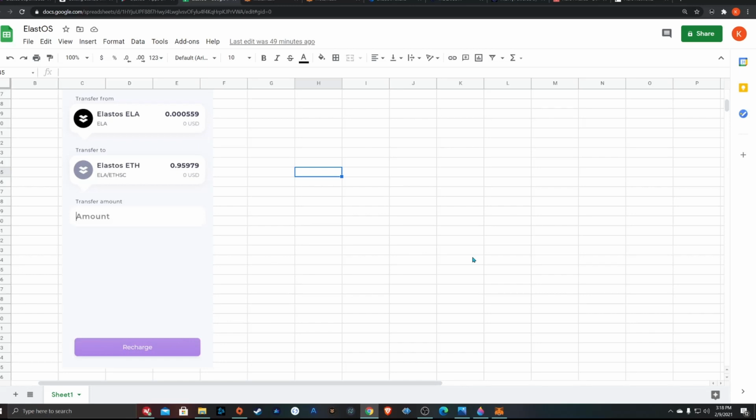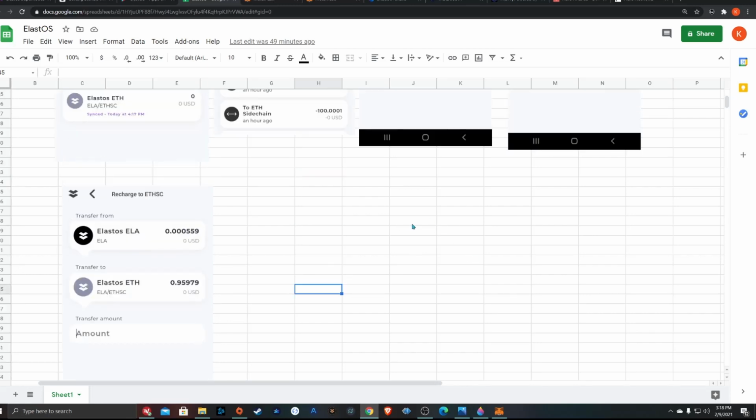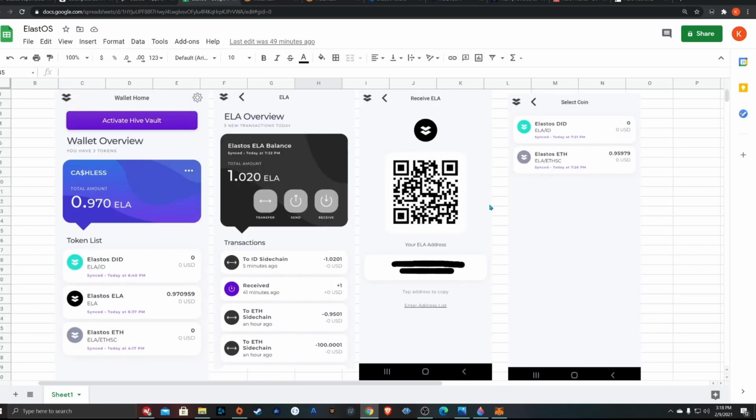Simple as that. And then you just have to wait. Eventually, once you're done waiting, you'll have your balance right here, Elastos Ethereum. So that's step one.